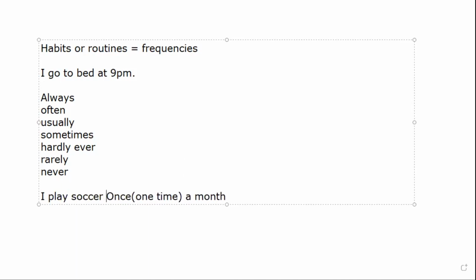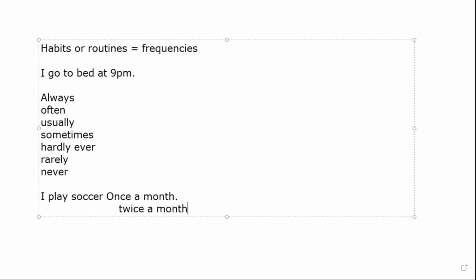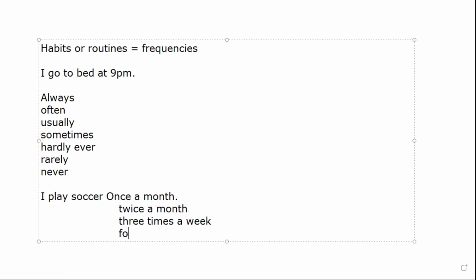Então, aqui a gente poderia dizer I play soccer. Então, é o simple present. Eu jogo futebol once a month. Uma vez por mês. Então, quando essa frequência é mais específica, ela vai no final da frase. A gente faz isso no português. Senão, eu falaria assim, eu, uma vez por mês, jogo futebol. Eu jogo futebol uma vez por mês, certo? Tá mais certo falar dessa forma. Ou então, em vez do once a month, eu poderia falar twice a month, que é a mesma coisa, 2 times, né? Então, 2 vezes. Aí, quando a gente passa do 2, a gente vai para 3. 3 times a week, por exemplo, eu posso trocar. Ou então, 4 times a day, certo?